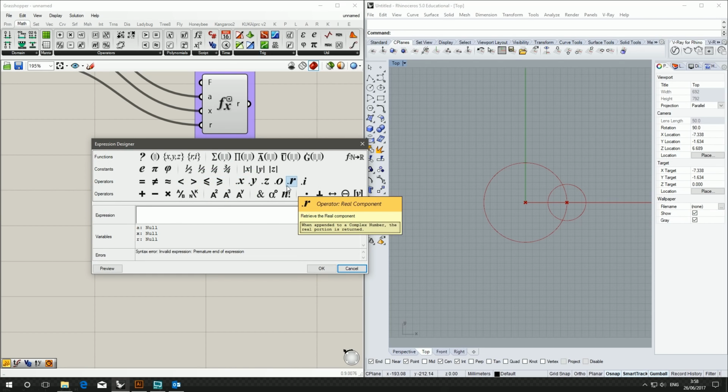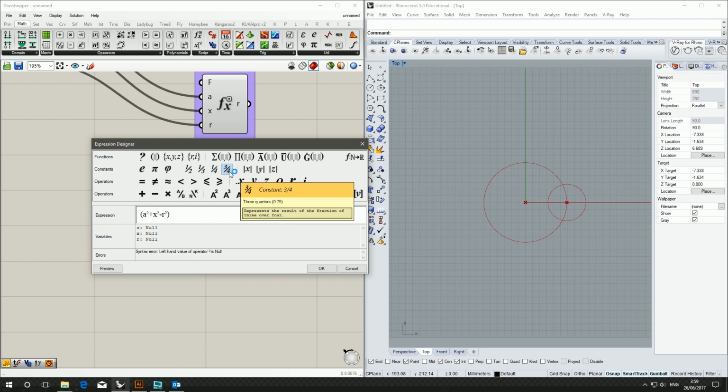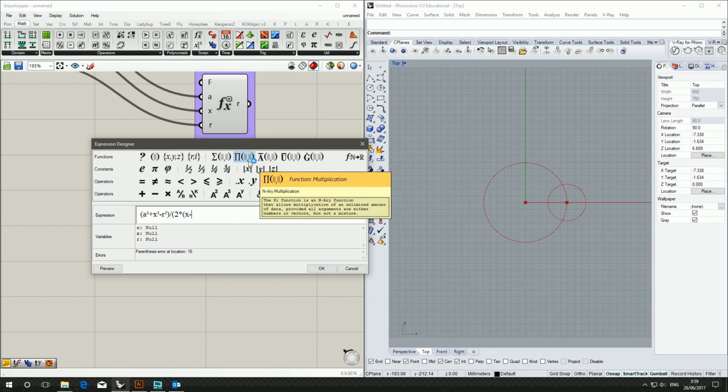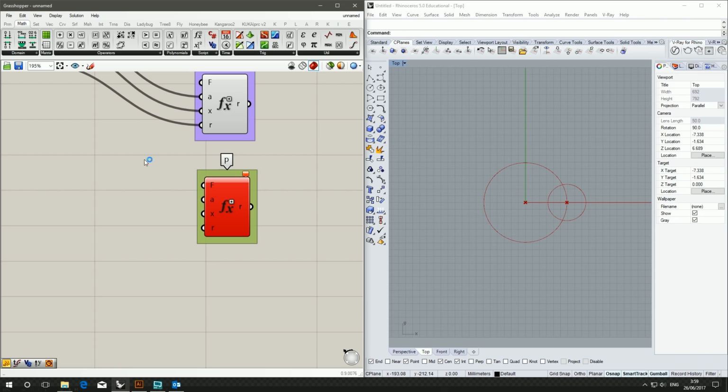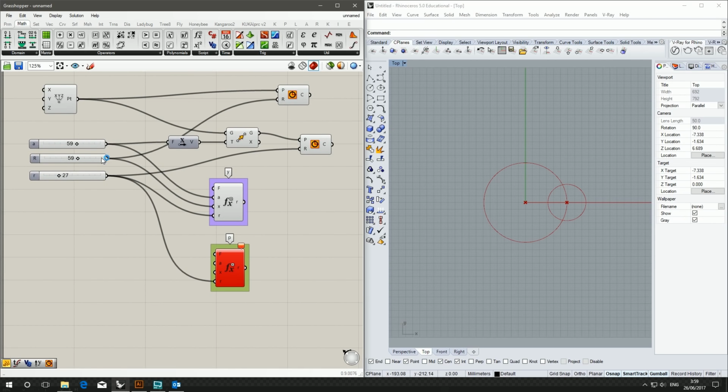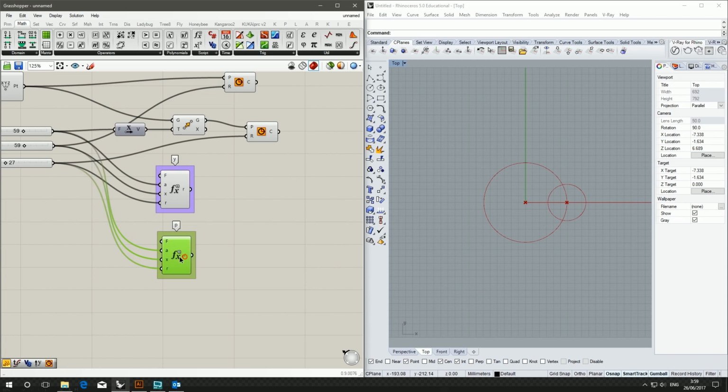We'll open up a parentheses. A squared plus X, which is our capital R squared, minus lowercase r squared, close the parentheses, divided by the new parentheses, 2 times X minus lowercase r, close your parentheses, and that should give us our P. So put our lowercase r in, uppercase R to X, and lowercase a, which is our distance, and that gives us our P, which we know is the radius of our large circle.